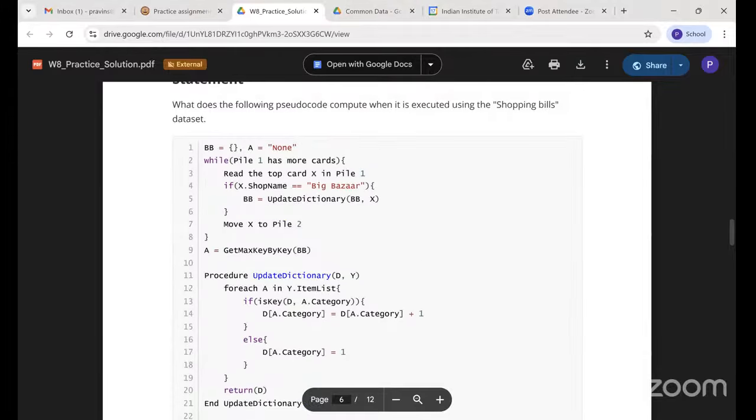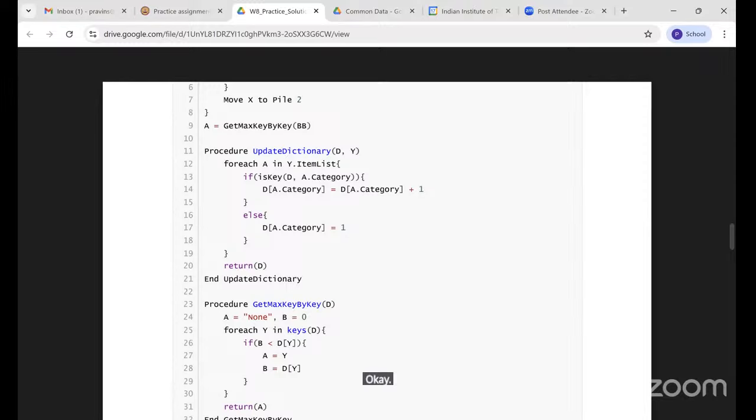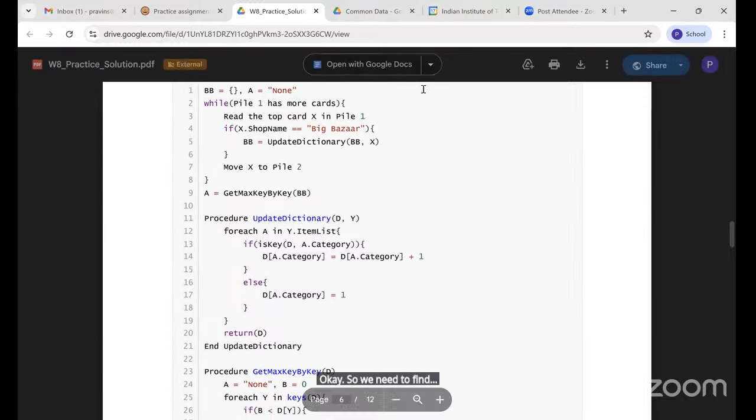What does the following pseudocode compute when it is executed using shopping bills data set? Okay. So we need to find, let me zoom out a little bit.